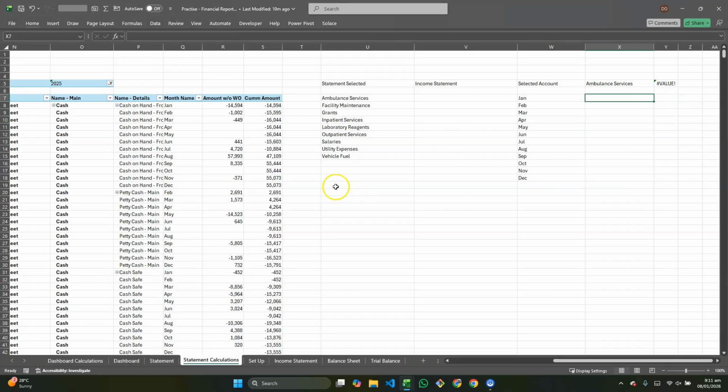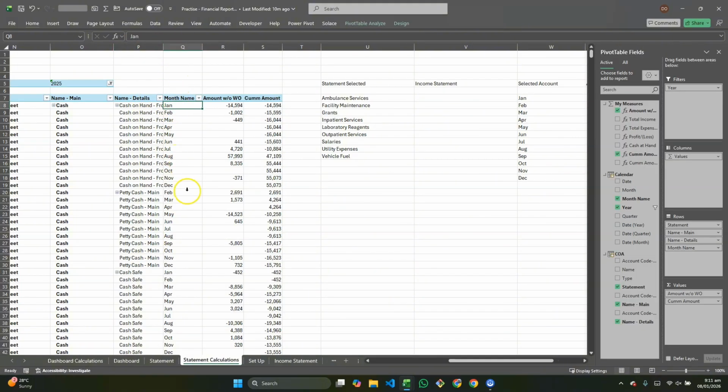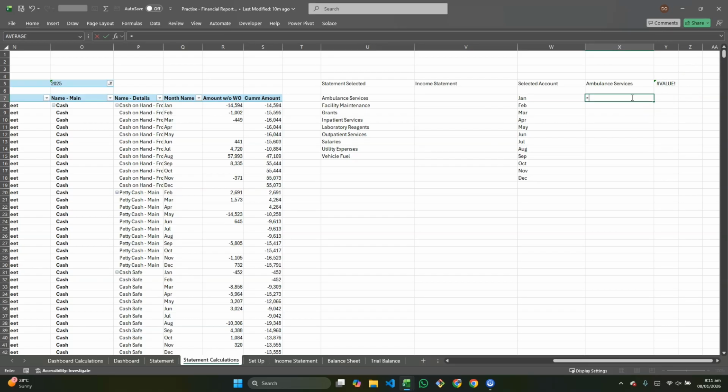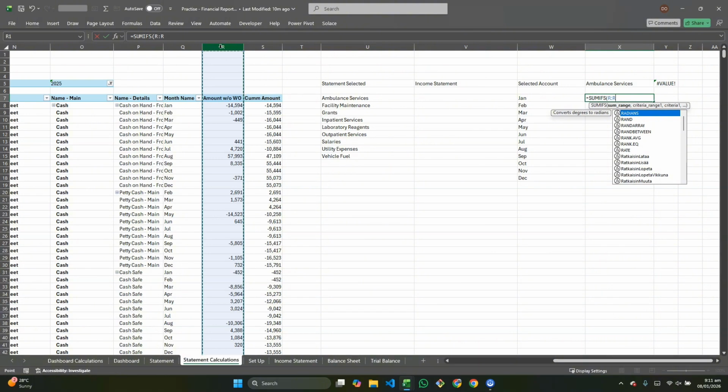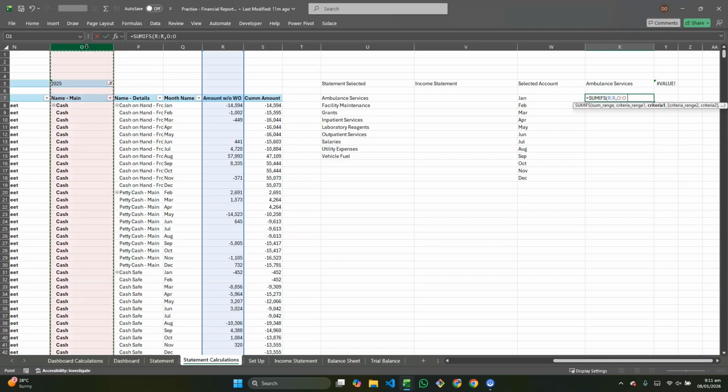So for the monthly values, because we have several monthly values, because we have details here, right? We have January cash on hand, we have January petty cash, we have January save. So we're going to do what? A SUMIFS. Going to be equal to SUMIFS. Good. I'm summing this column, right? And then what's the criteria range? The criteria range is this. And this is the criteria. That's the first criteria. Second criteria is the month. And then this guy. Is that okay? Good. So we're finding on a month-to-month basis for ambulance service what the totals are.